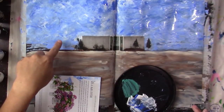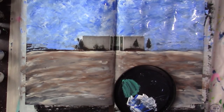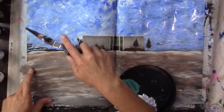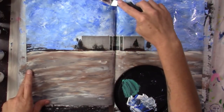Okay, now I can see the light pole in the background, but I don't think it matters. Let's move that out of the way. You can see some of the original clouds, and yeah, I think that's gonna be fine. I'm not worried about these sharp lines so much. Doesn't matter.